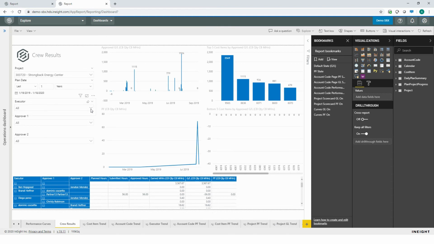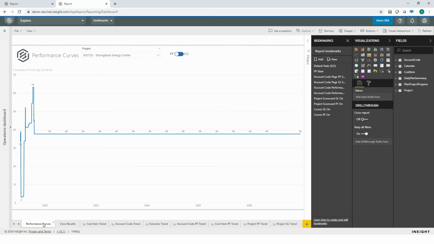Now, recently, a user expressed the desire to add more detail to the Performance Curves tab. This project finds great value in being able to see the productivity factor for their project over time, but what would make it even more helpful is if they could control the date range for this visualization rather than seeing the data for the lifetime of the project.